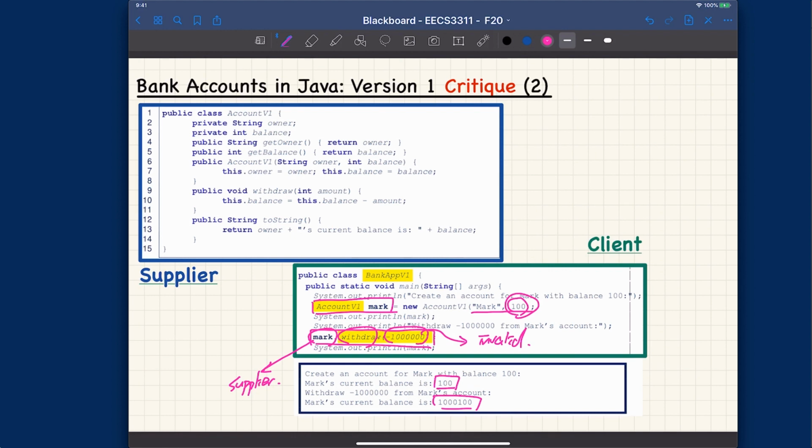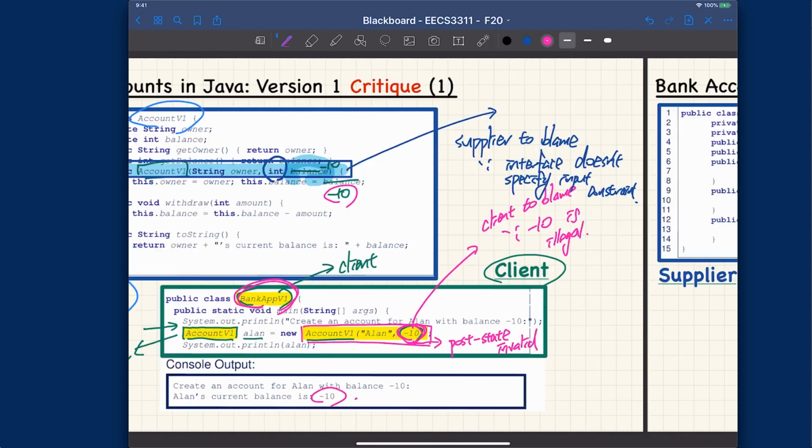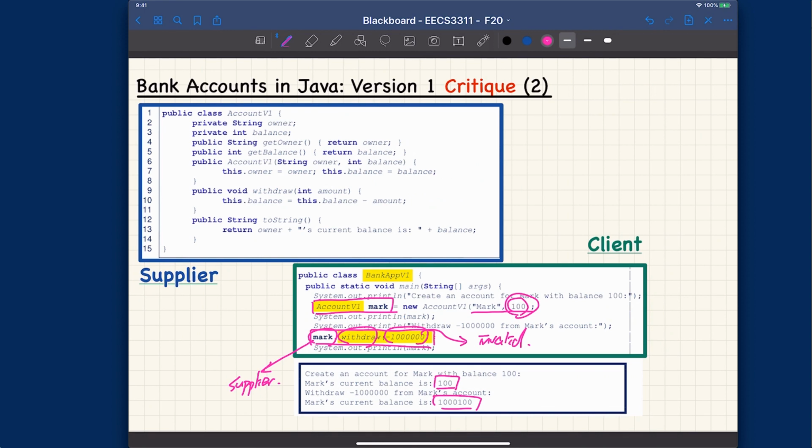Okay, so now which side should be blamed? In order to be a good design, it should be exactly one party to blame. But again, we can blame two parties. I'm just going to sketch it out verbally, but the argument will be very similar to the previous one. Both parties should be blamed. Number one, this invalid input value over here tells you that the client should be blamed, because they should have passed some positive amount that's affordable, right? At least it's positive. Also, if you look at the interface of the withdraw method, let me highlight it, it simply tells you that you can withdraw any integer amount, including negative. So the supplier is also careless. They were not precise and complete enough about what can be passed as input. So the supplier should also be blamed.